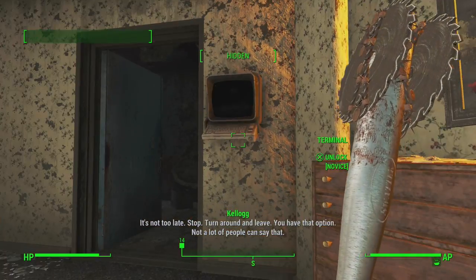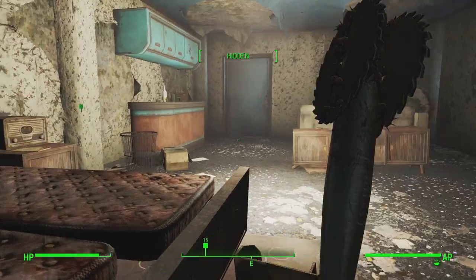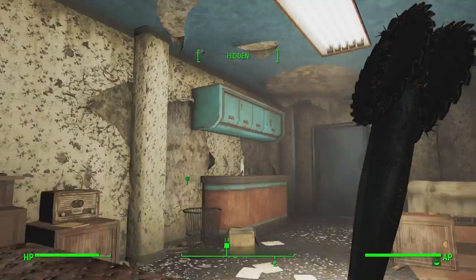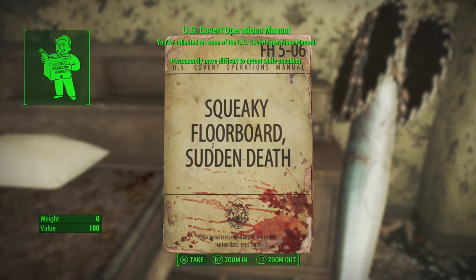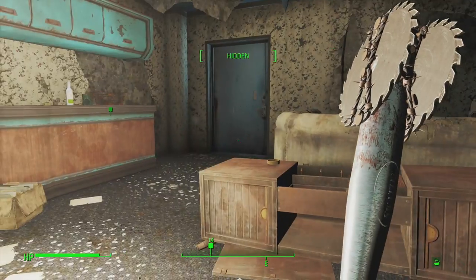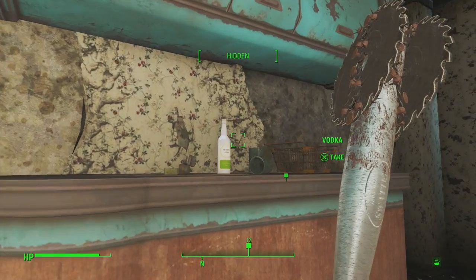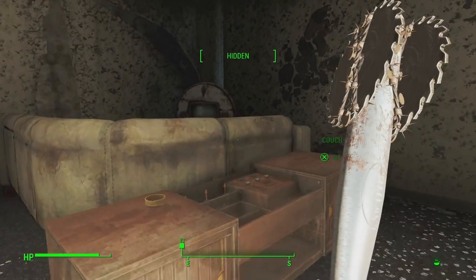Okay, so there's a very tough fight incoming, which I have a plan for, but this might be a bit annoying. So yeah, he wants us to leave, obviously, but I'm not going to. I just teleported into another room again, didn't I? US covert operation manuals are permanently more difficult to detect while sneaking, which is good, of course. And then vodka? Yeah, vodka. There we go. Always nice to have that.